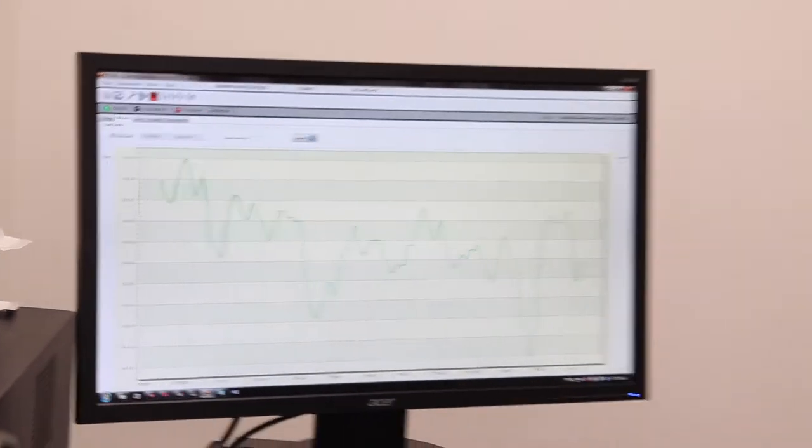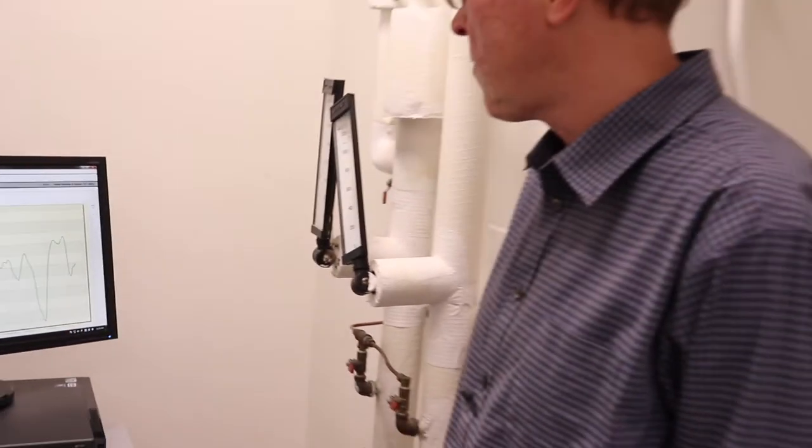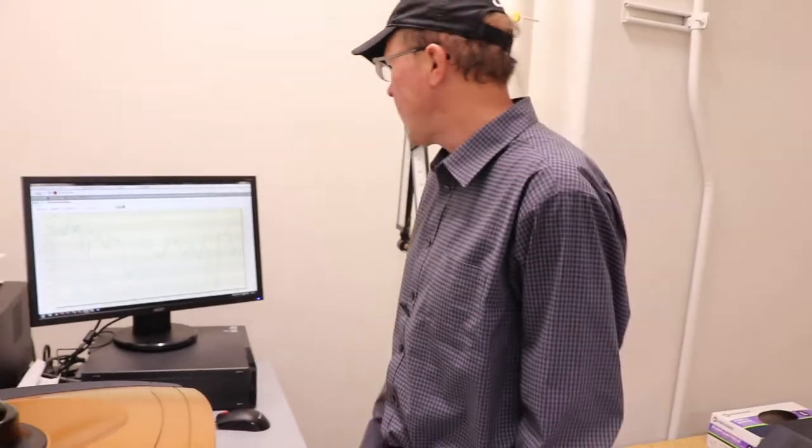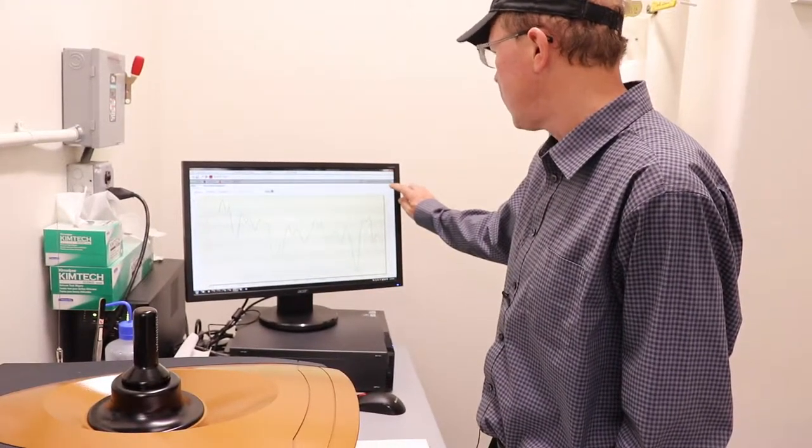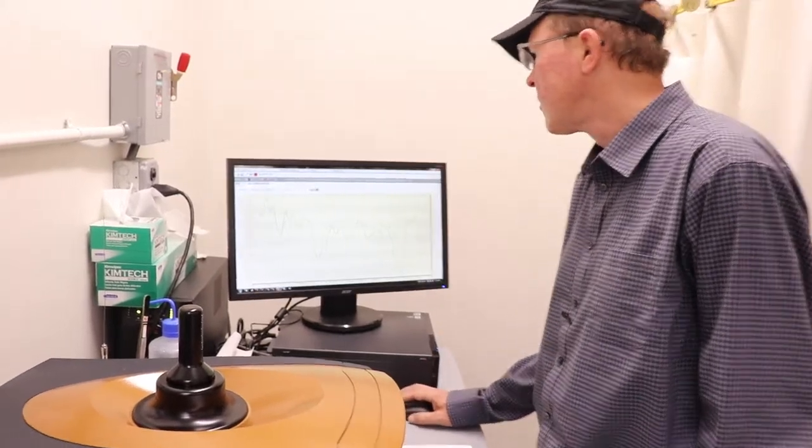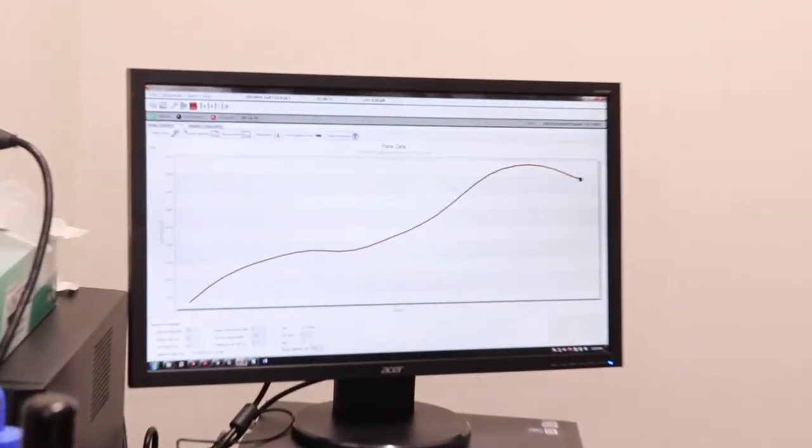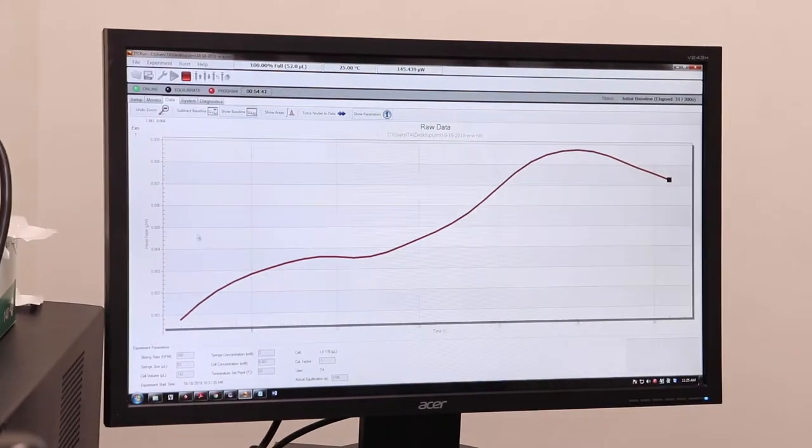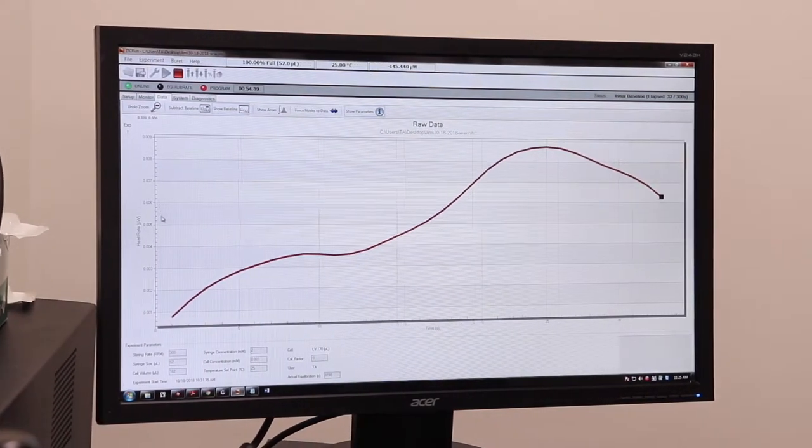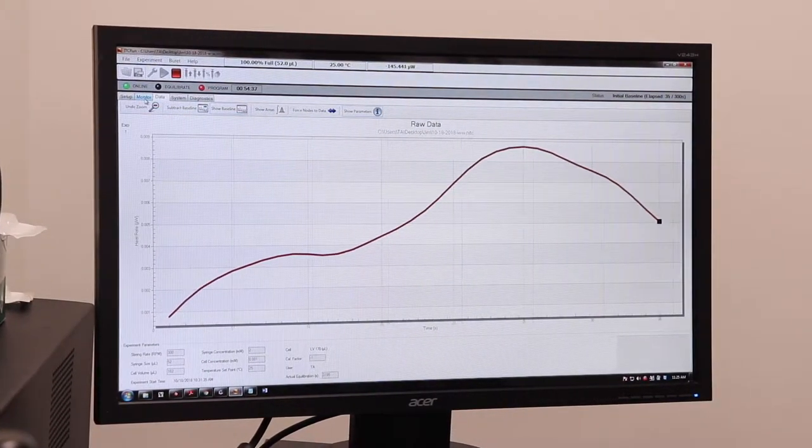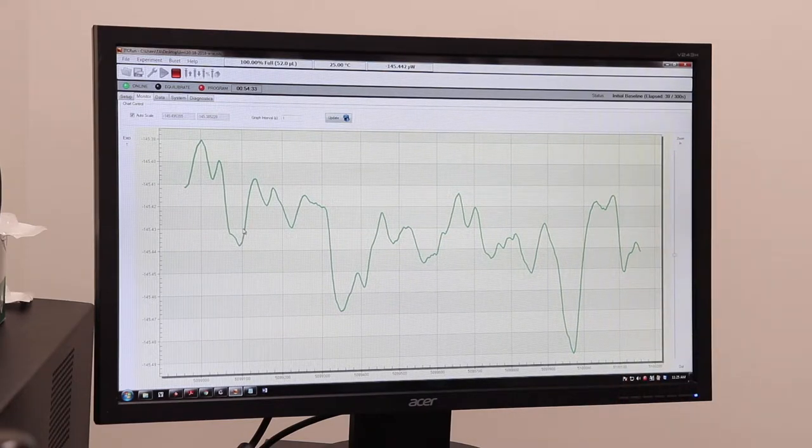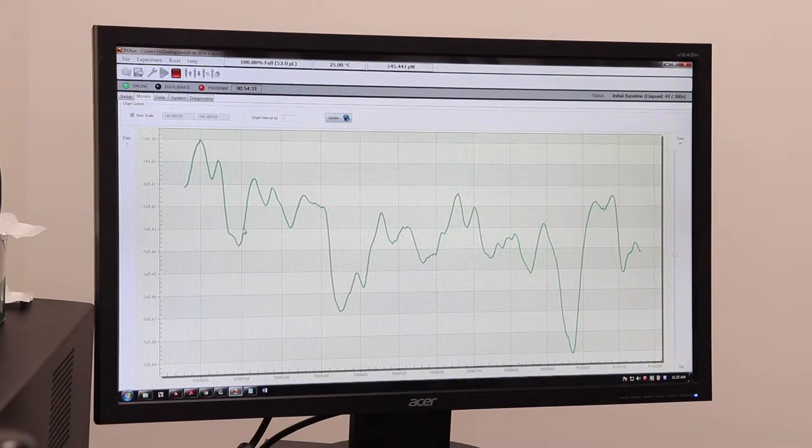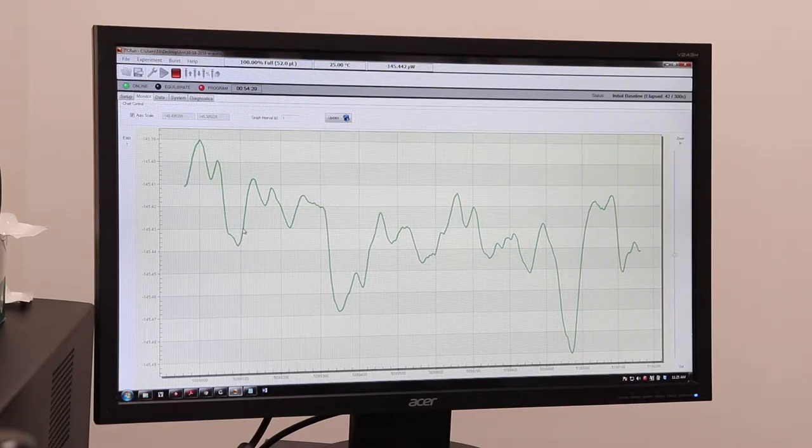Okay, once the auto-calibration found a proper slope and standard deviation, it's going to collect data and get an initial baseline for 300 seconds. Look at data here. Also that has an auto-scale on the y-axis. After that first 300 seconds, it'll inject the first peak, then inject the rest of the peaks and take about 45 minutes for the end of the experiment.